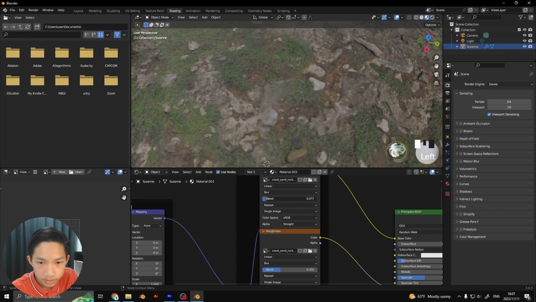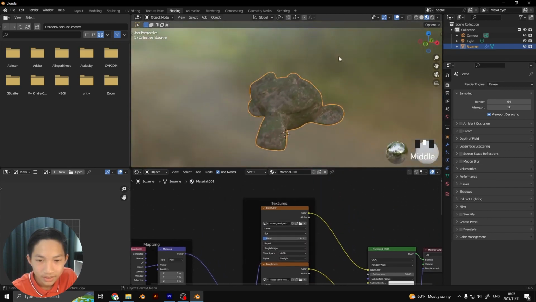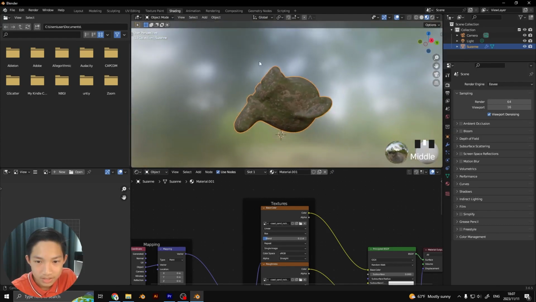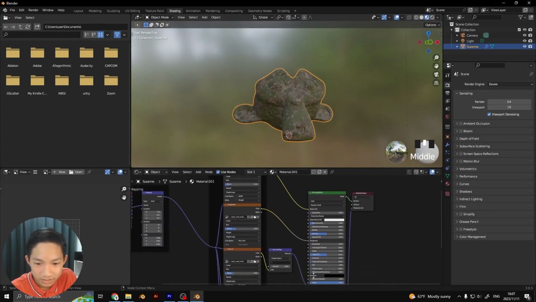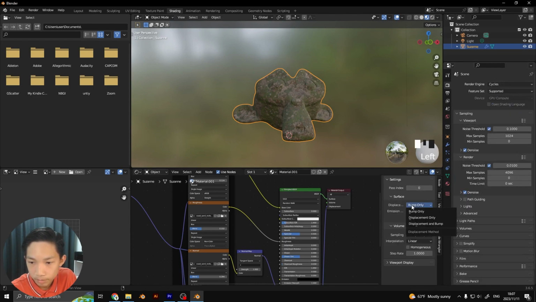And finally the main dish, the base color. And there we go, that's great, that's perfect, looking good. And you can also press N and go to options, and oh wait, you need to be in Cycles, my bad. Go to the render engine, switch to Cycles, and change from bump only to displacement and bump.